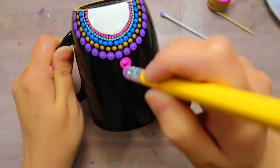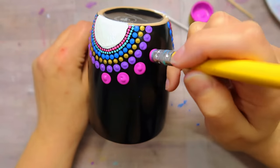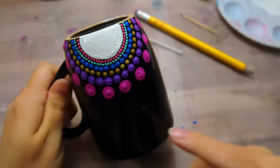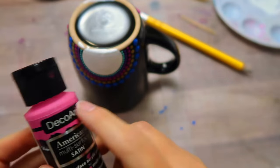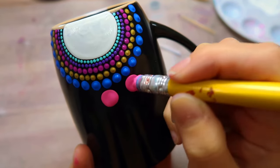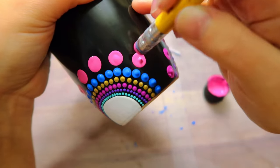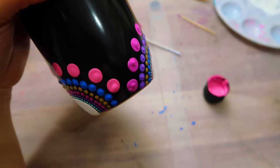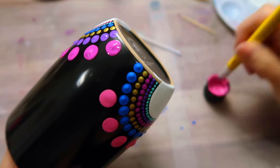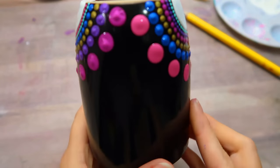For the next size dot, I'm using the large pencil eraser, and this color is Back to Vivid Violet. I'm kind of spacing them around like every other dot or so — you just want to leave a little bit of room in between each dot for the next step. On the opposite side of the mug, I'm going with the Flamingo, same process, kind of every other dot or so, leaving enough space for about one Q-tip size dot in between them. It's really simple to remove the wet paint — just use a damp cotton swab and twist it up and away.